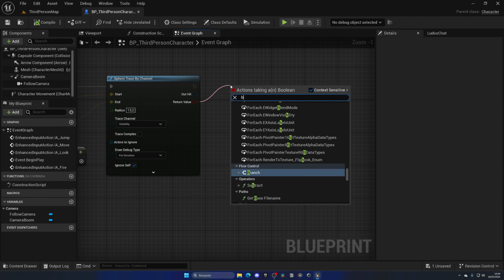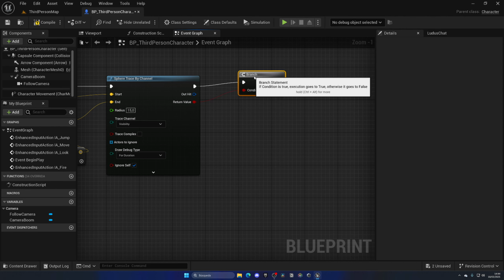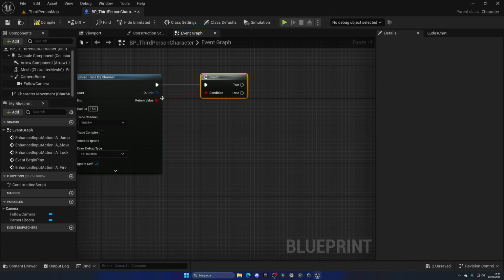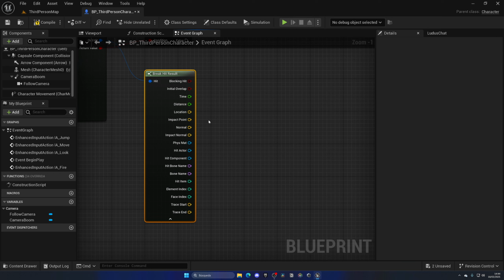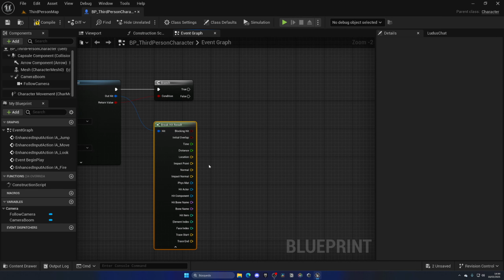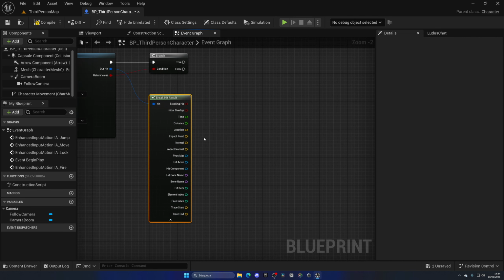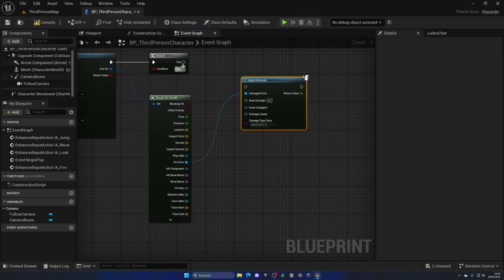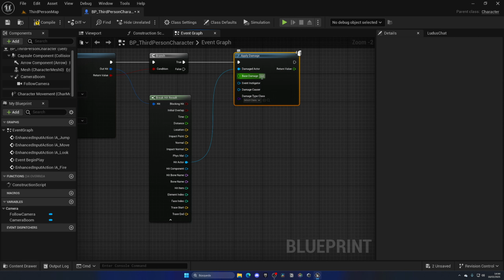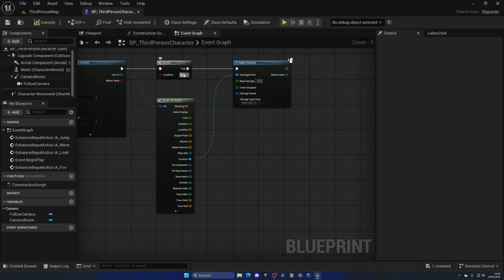So once we go ahead and hit something, so we have the return value as true, what we can do is get this out hit and use this break node, and this essentially gives us all of the information about the actor that we have collided with, right? So in this case, the actor that we want to deal damage to because he got a bullet. So what we can do is just get the hit actor and do an apply damage, and then apply whatever amount of damage. This can be like 10 per bullet, whatever you want, right? And if we don't detect anything, well, we just simply don't deal any damage.